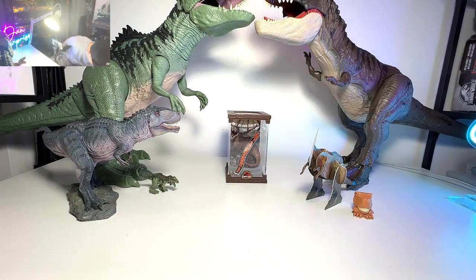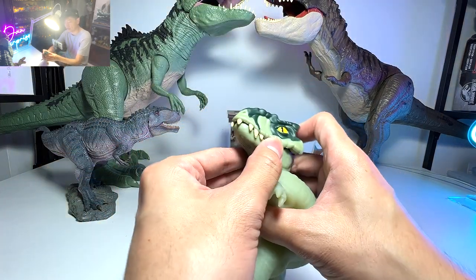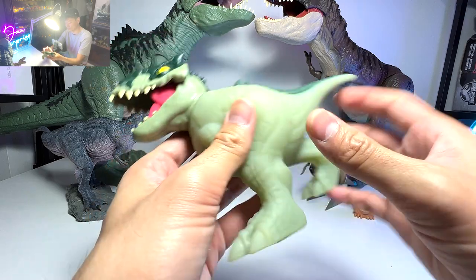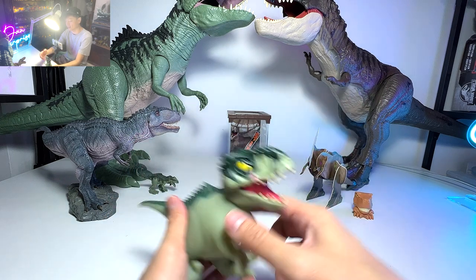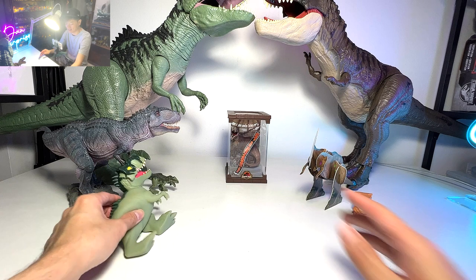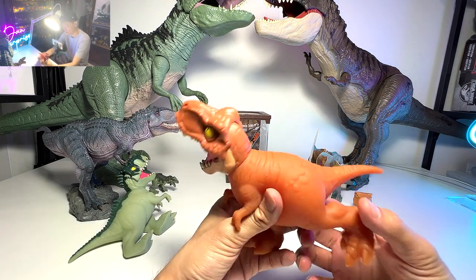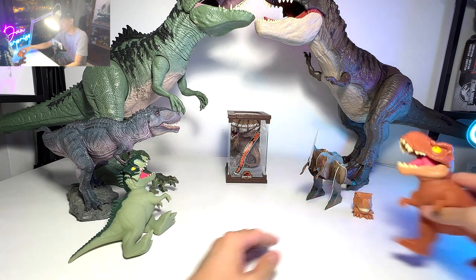Let's move on and take a look at another Giga. This is another Giganotosaurus right over here — I think this is our third official Jurassic World Giga. There aren't many for us to collect at the moment. This is basically a stretchy Giga. It looks fantastic, I love this — it's really adorable. I'm putting this right over here, but it can't stand at all, which is a very bad thing because I really love to display all my figures. And here's the T-Rex equivalent — it looks really fantastic.